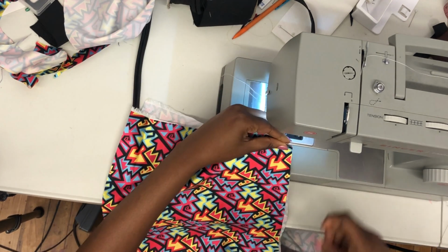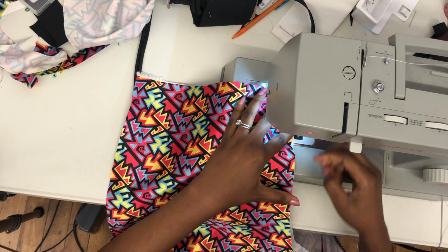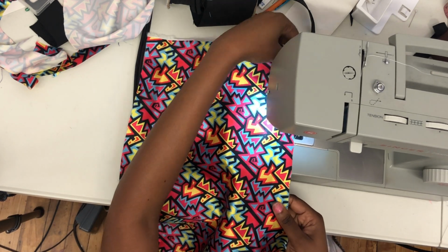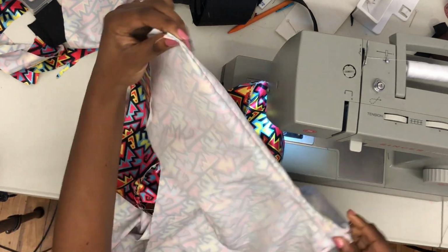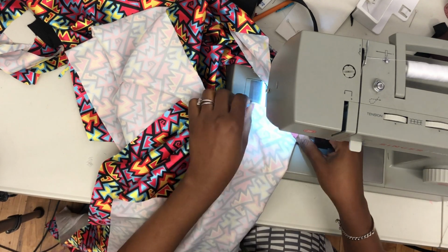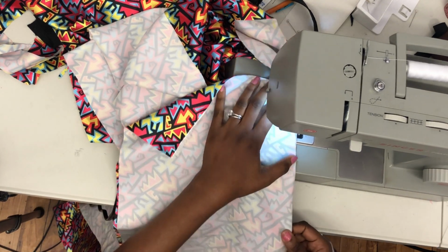I have a serger, but I don't like to use it, so I have a way to make my dresses neat. So you see that I'm sewing on the right side. It is not a mistake. I'm sewing on the right side first with a zigzag stitch. After sewing on that right side, I'm going to just turn it inside like this. You see the way I did it, and then I'm going to sew with a straight stitch all the way down the part that I just sewed with a zigzag stitch.